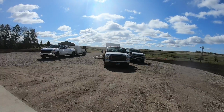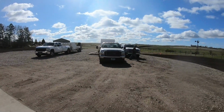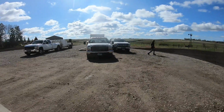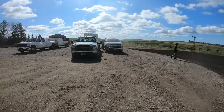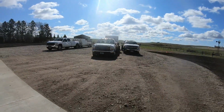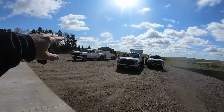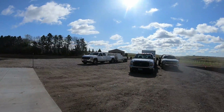But our main issue is we spend an hour and a half a day when we run out of sand to go across town to get more sand, more material, and go to the next job. All that time wasted, we can be putting down another job, 150 feet or so. So another truck this year, another trailer.